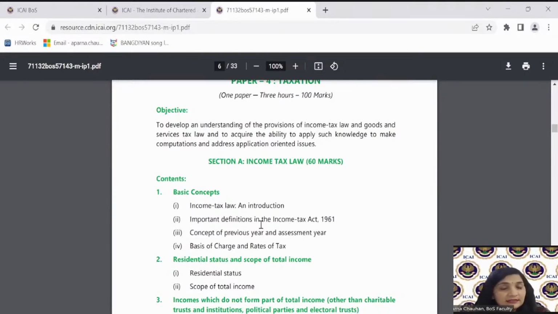Then the basic exemption limit for the super senior citizen is 5 lakhs, right? Then if the income is above 10 lakh, you have to apply the slab rates accordingly. And the surcharge also depends on your total income. So these are the things which you have to keep in mind. This will help you, the tax rates. Again, I must say, new concepts have come here, for example, LTCG comes into this. Let me stop sharing this.